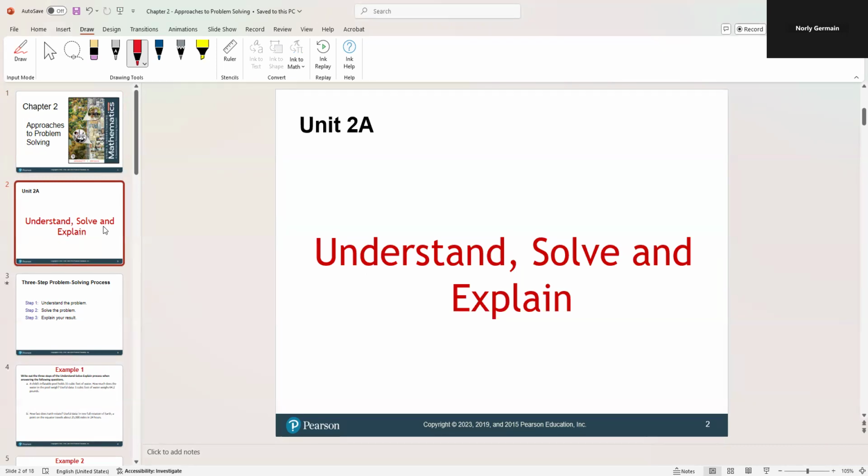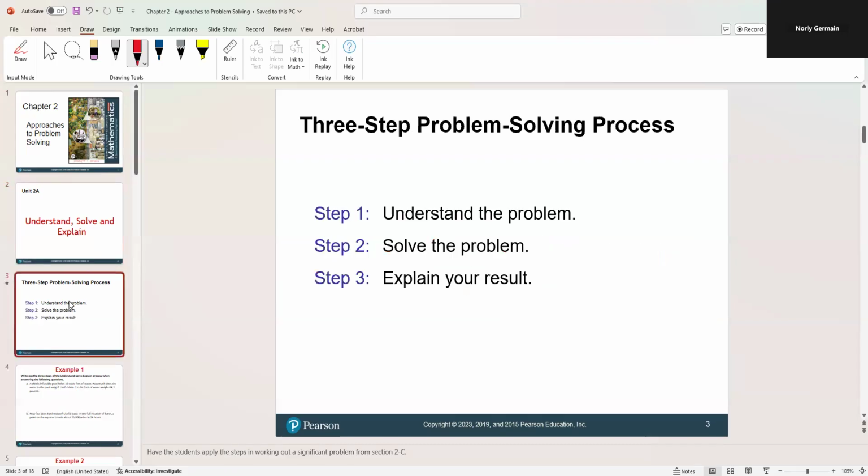Once you can identify these two, you can translate the wordings into mathematical models. Once you translate it into mathematical models or formulas, you can solve, you state the answer, and you explain the result. So that's what we're going to do in this first section of chapter 2 about approaches to problem solving. The first thing: the fundamental steps to solve a problem.